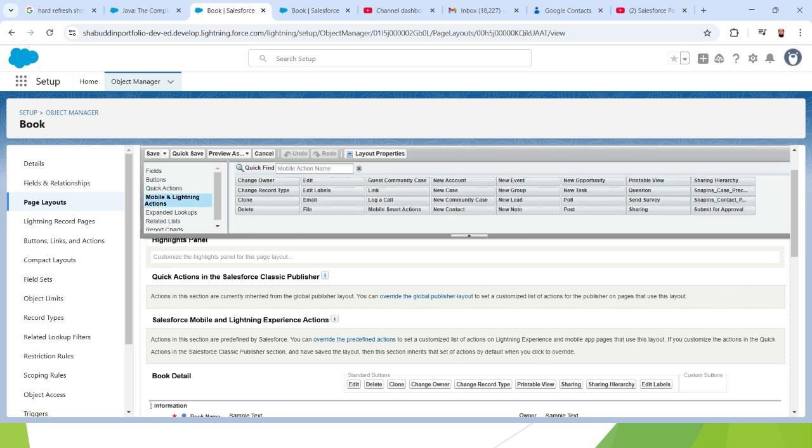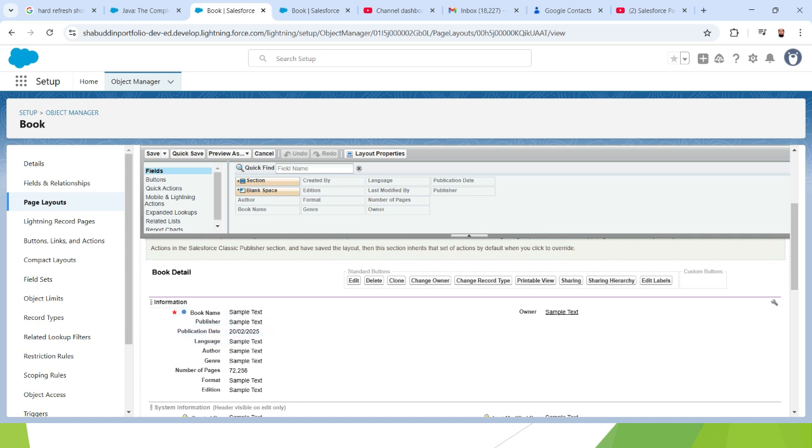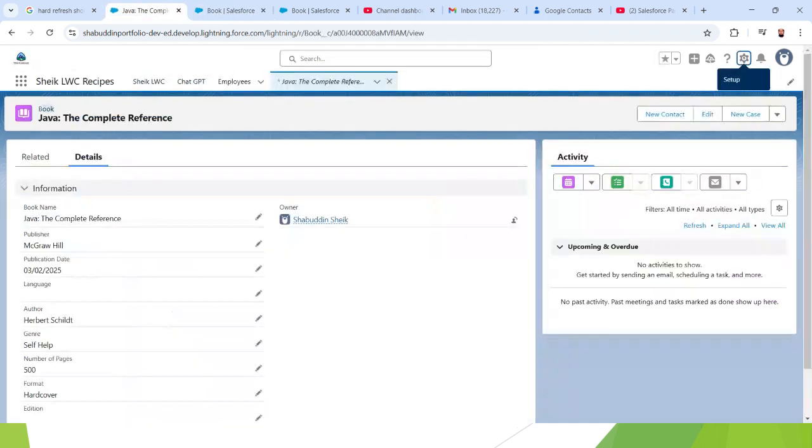As of now, you don't have to worry about all these things. Basic things we will discuss. First we'll start with fields. Once you click on fields, scroll down. In the information section, you can see all the fields related to that particular object. So from here we can control the appearance of this record page. Got it?